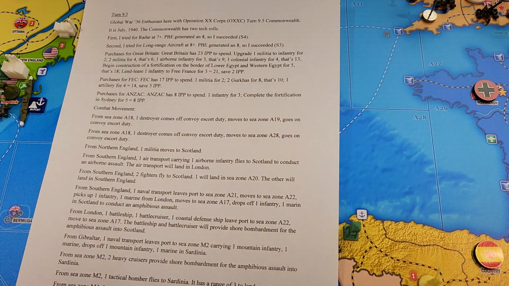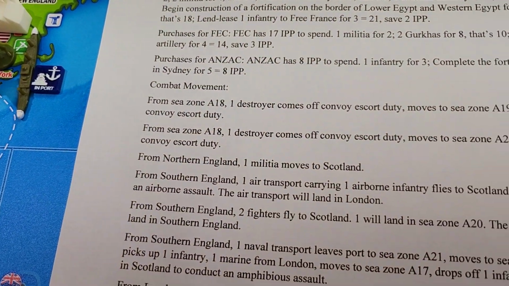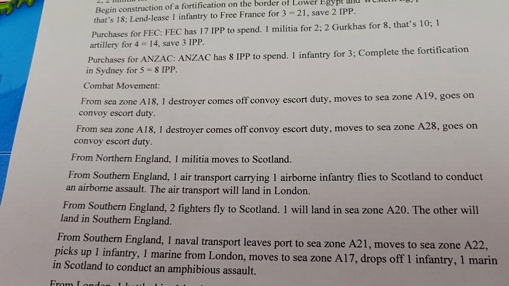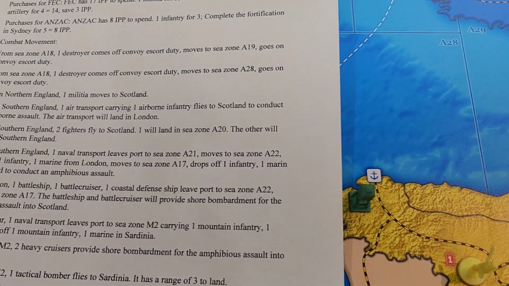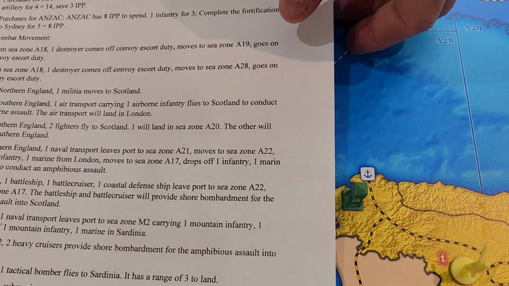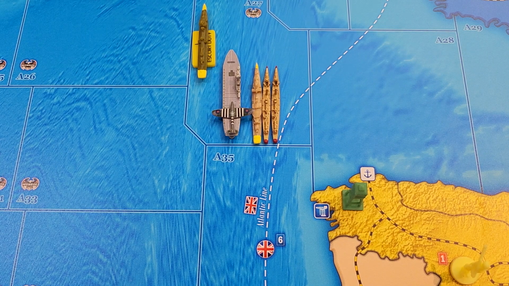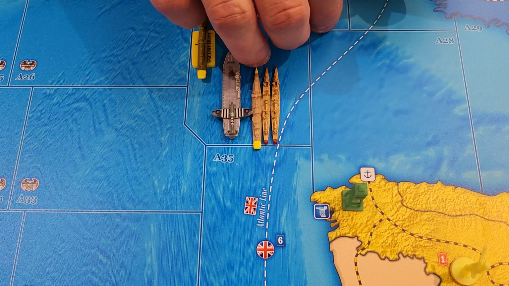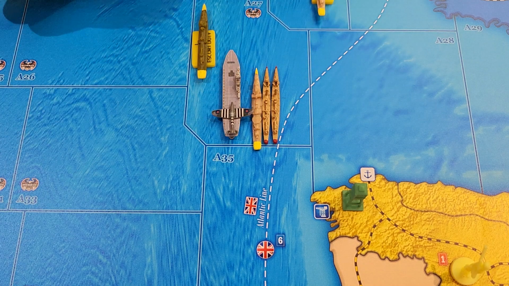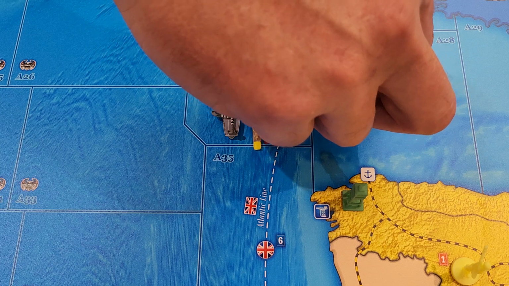Which page is it on? Okay, it's right here. Let's see if I can put it here, and hopefully it won't knock any pieces over. But I did put in that from Sea Zone A18, 1 destroyer comes off escort duty, moves to A19, and goes on escort duty. And from Sea Zone A18, 1 destroyer comes off escort duty, moves to A28, and goes on escort duty. So I want to move these 2 destroyers to escort duty. Hope that's the equivalent of having it marked. Escort duty. Yeah, these 2 destroyers should have been moved over. 1 to escort duty here, and the other escort duty down here. Okay. Afflicted by some OC tendencies.